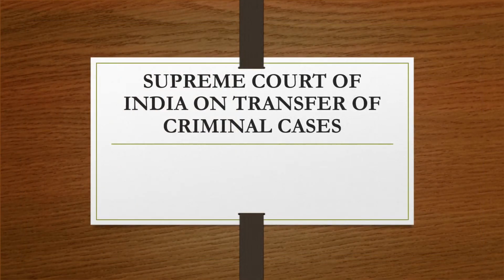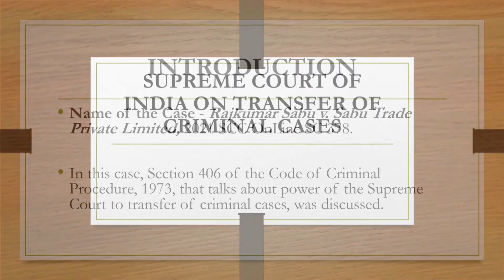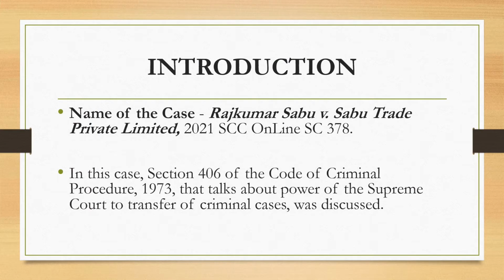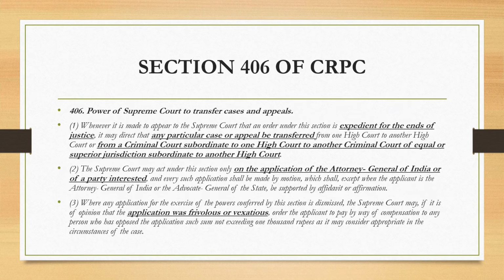On today's show, we will talk about another judicial pronouncement by the Honorable Supreme Court of India in the case of Rajkumar Sabu versus Sabu Trade Private Limited. In this case, vide order dated 7th of May 2021, Section 406 of the Code of Criminal Procedure 1973, that talks about the power of the Supreme Court to transfer criminal cases, was discussed.